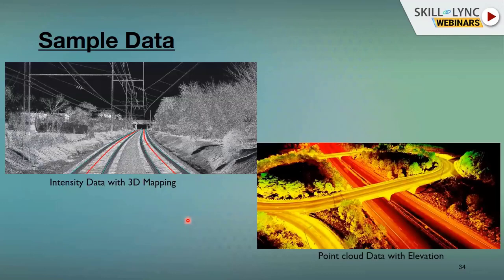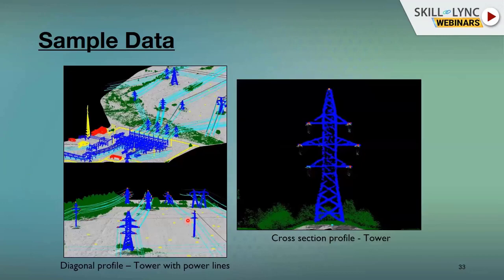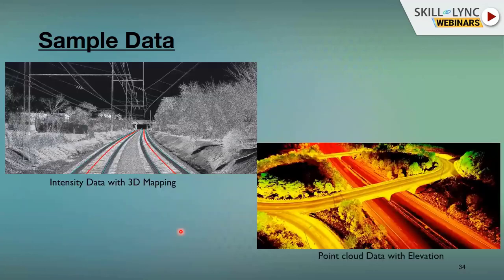Now you can see that. I just forgot to ask you, while you are seeing this data, you will come to know what kind of surveys they may have used, what kind of sensors, and what kind of instruments they may have used. Obviously, they have done this survey using aircraft LiDAR. So they covered the area in a linear format. Now you can see the sample data of railway and infrastructure, I mean road projects.